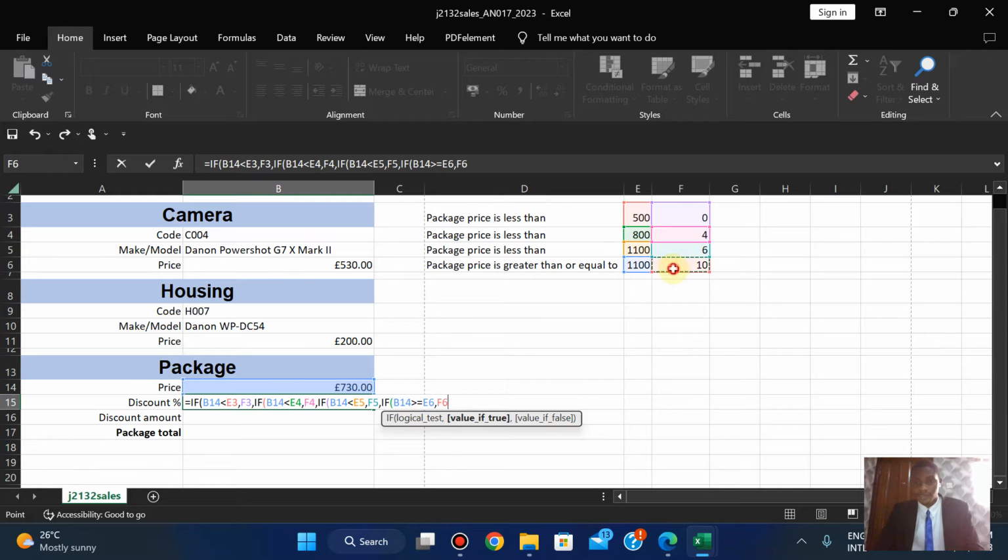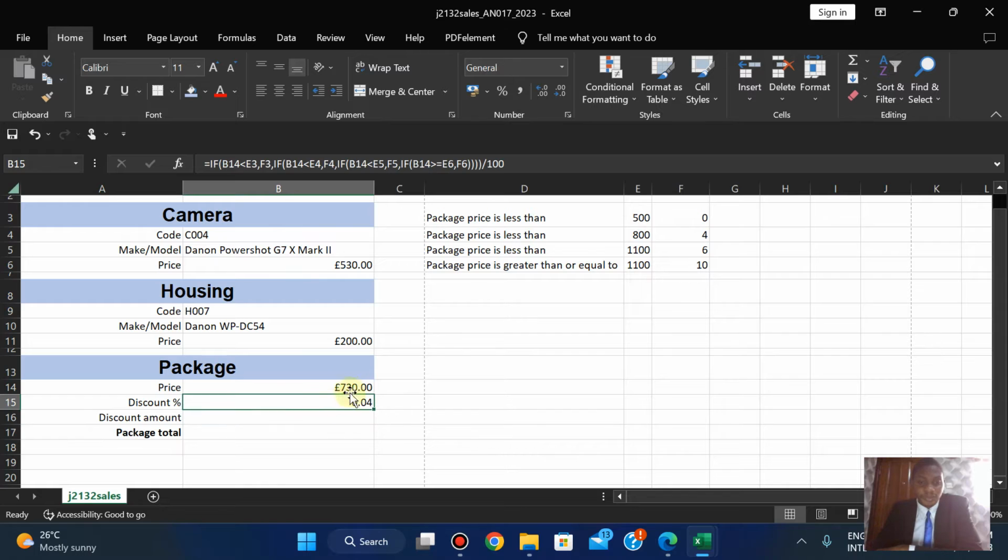You have this. Now we're going to close everything. Second one, third one, fourth one. Now we have it divided by 100, because remember we need it in percentage, and percentage over 100.